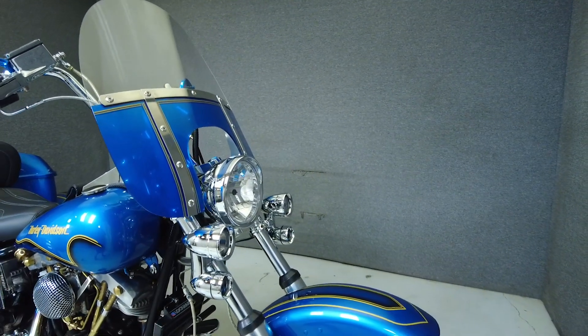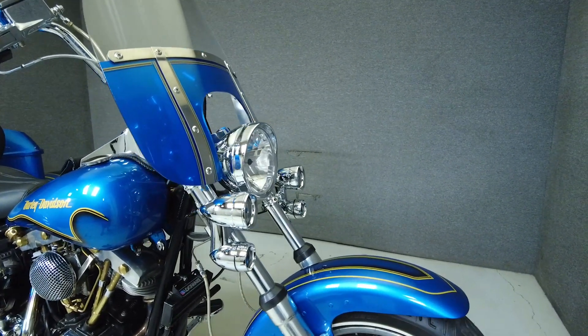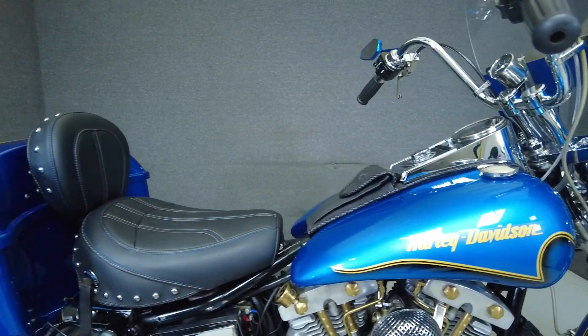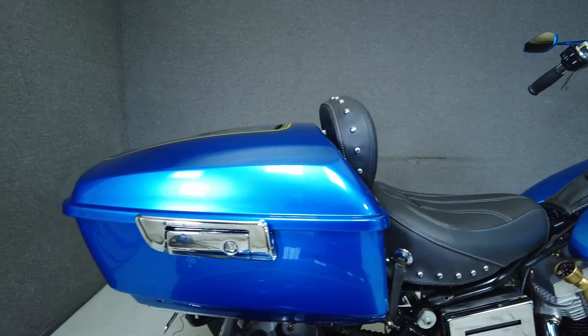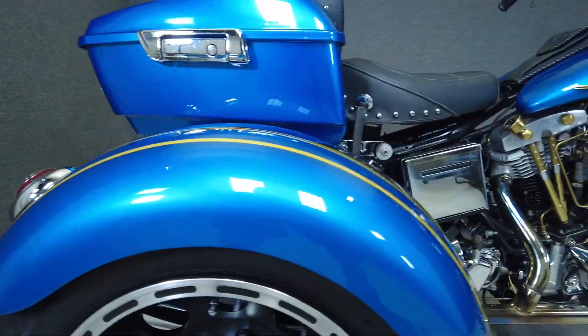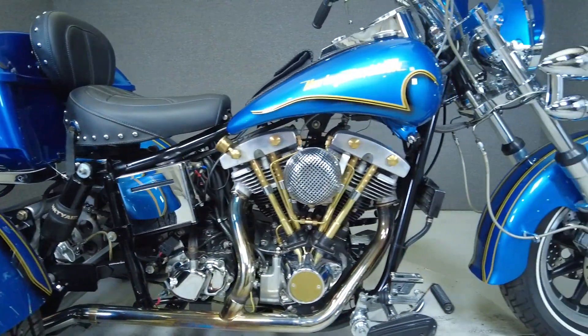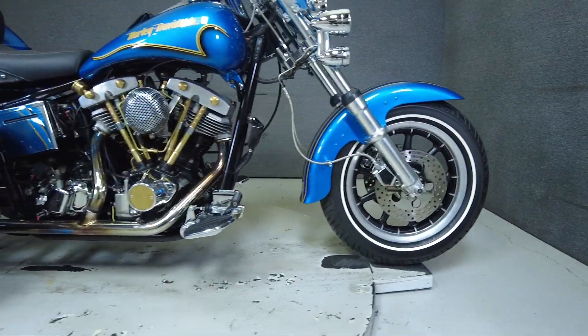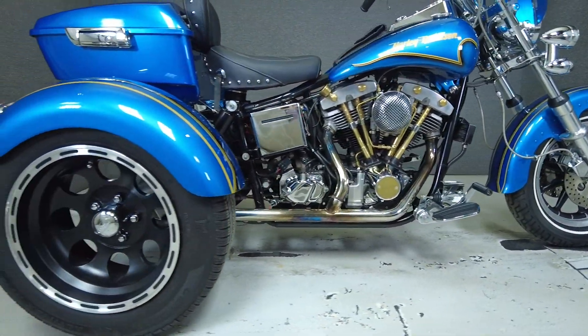It's been upgraded with air ride suspension, a Frankenstein tri-kit, tour pack, grips, mirrors, intake, exhaust, passing lamps, front turn signals, a windshield, Mustang tank pouches, a Mustang seat and Mustang backrest, dirty air shocks, primary cover, rider floorboards, chrome master cylinder covers, taillight, speedometer, oil temperature gauge, an aftermarket horn, and an oil cooler.